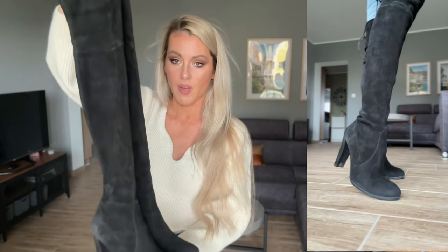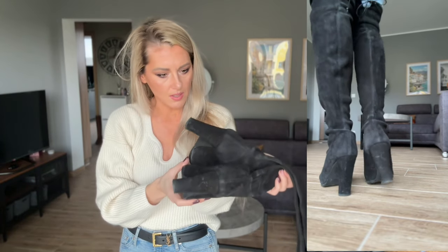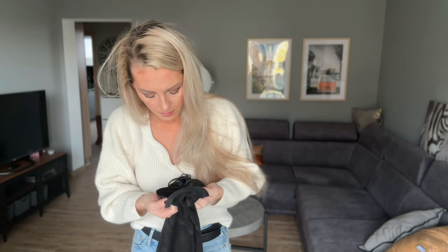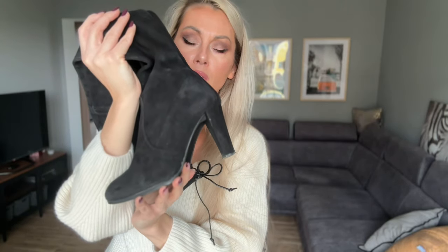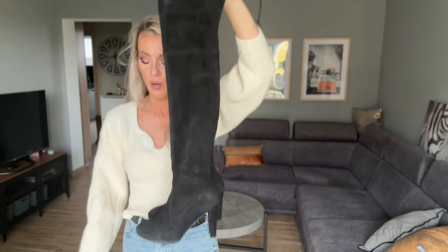I would love to have them in all colors — blue, navy, mustard, yellow, red, anything. These suede boots are made in Spain. I can't find the size label right now, but I know I have size 38 in all my Stuart Weitzman boots. They have exactly the same heel as the black leather boots. They are really lovely, very comfy, and very elegant — I love wearing them with jeans or anything, including leather trousers.